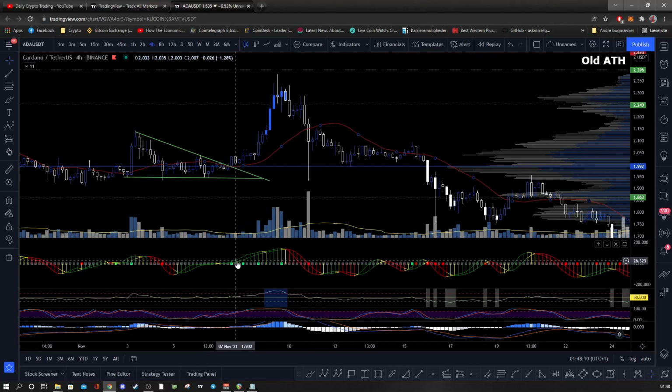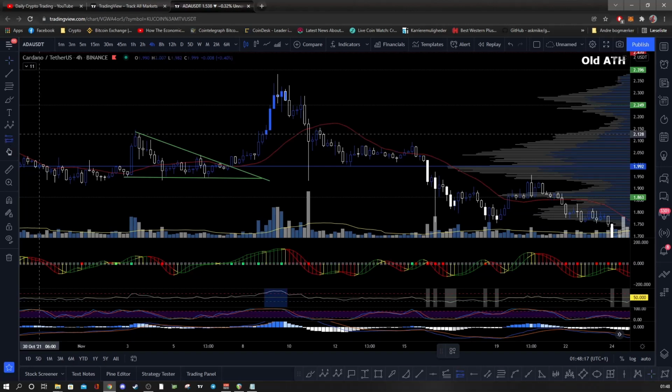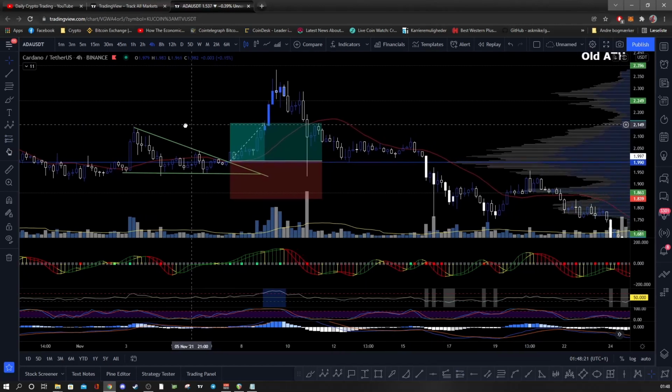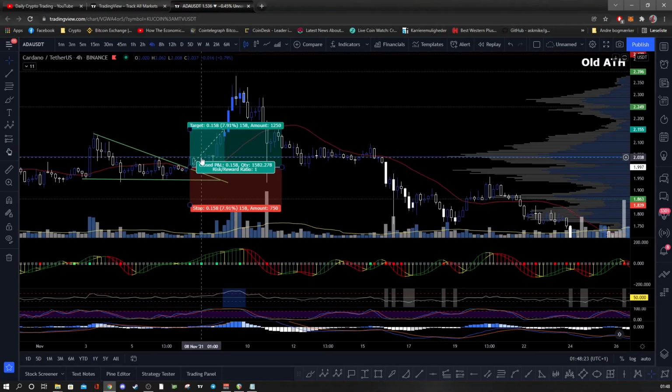Remember, this is not the holy grail, right? It might be a fake out, but this is what it is showing us, right? Then you say, you know what, I want to enter a position. Then you can enter a position. Let me see if it's a long position. Yeah, right there. Again, risk management is key, guys. This indicator is just a tool, right?